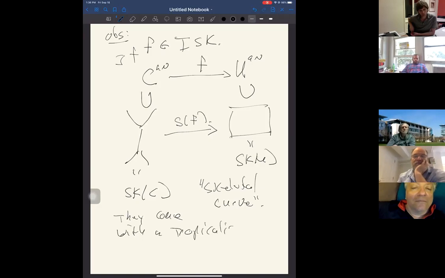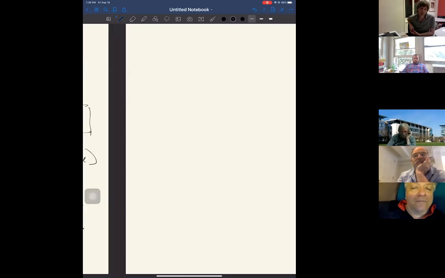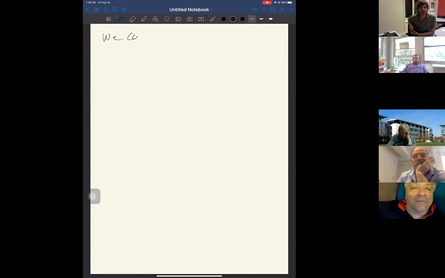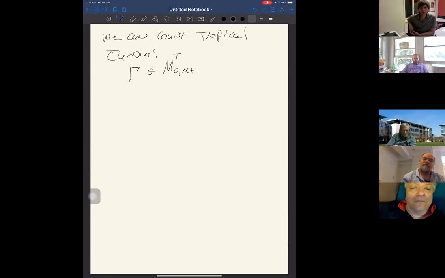But it's none of this nasty stuff with logs or anything. This tropicalization is just the restriction of the map. So it's just right there to start with. Something even better you can do, using this, we can count tropical curves. We have a completely naive way of counting tropical curves. How should we do it? So back to the picture. First of all, let's take a tropical curve. What do I mean? Let's take some gamma in M0, M plus 1 trop. It's one of these trees with marked points. Plus, it has M plus 1. It's got this one extra point. So P1, P2, P3, P4.